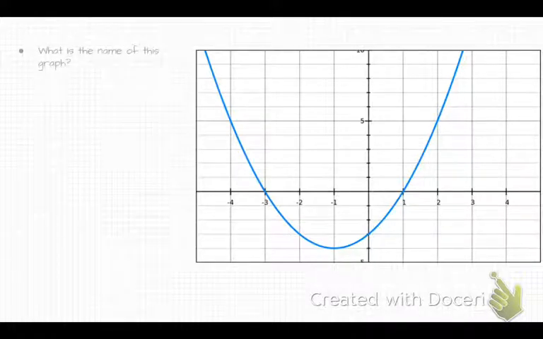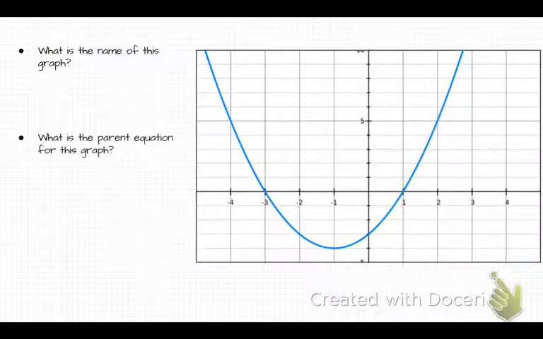Okay, if we look up here, can you tell me what is the name of this graph? A parabola, right? You used that a lot last year. That's the main graph we focused on. Do you know another name for a parabola? Quadratic. You know a quadratic? Okay, so it's a parabola or a quadratic. Next. Is there another name? Not that I know of.